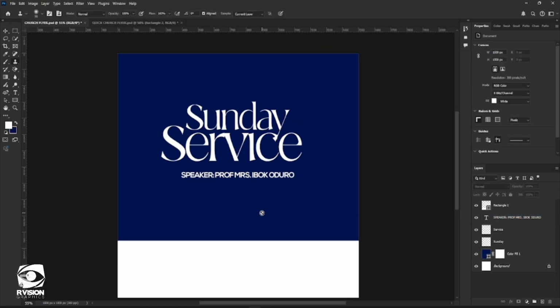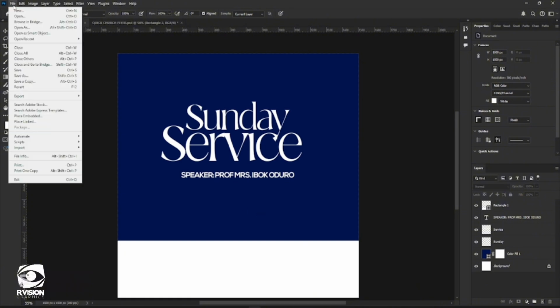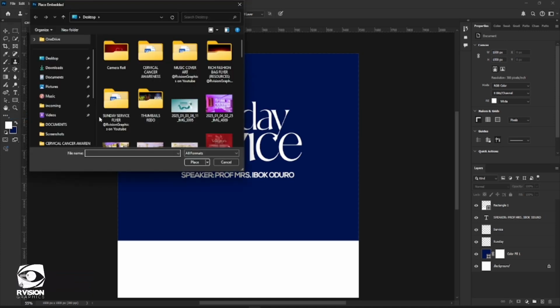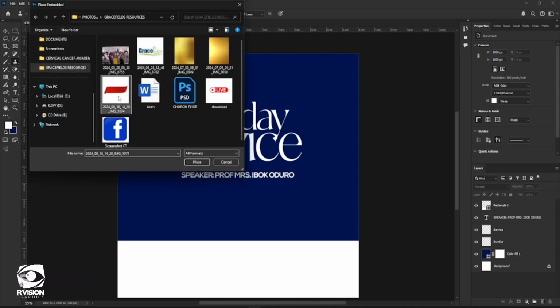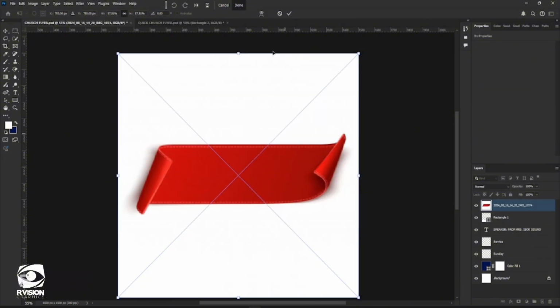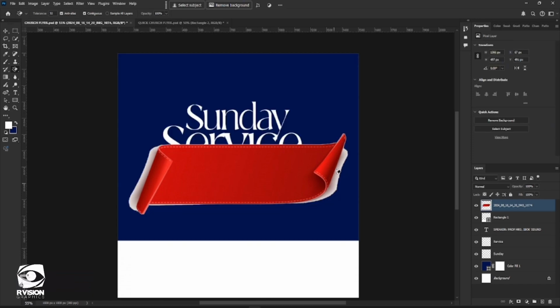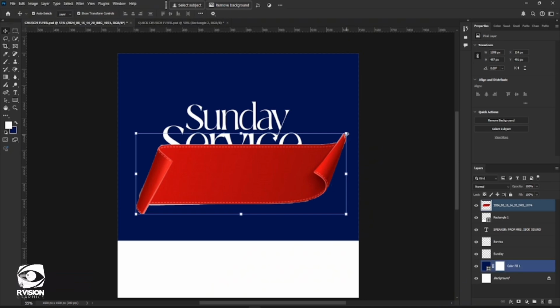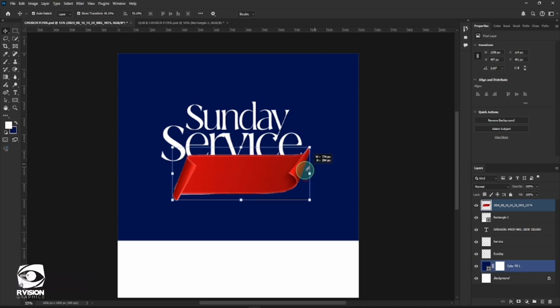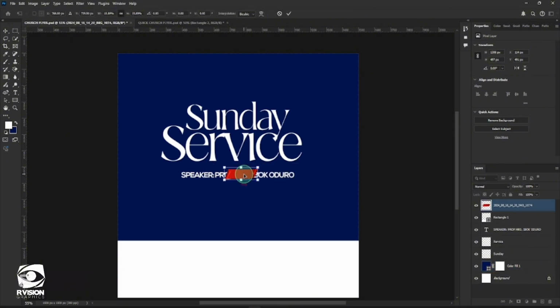So right now we continue with the theme. With the theme, we are going to place an embedded image like this here. Once we have it, we select the magic eraser tool, then we clear off all the excess like so. Alright, after we achieve something like this, we adjust it. You can adjust it by holding Alt to make it smaller. I think like this will do.